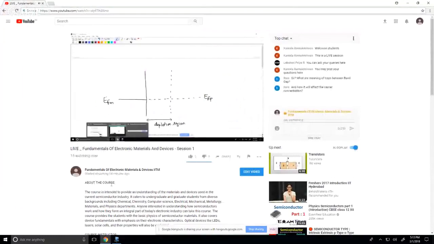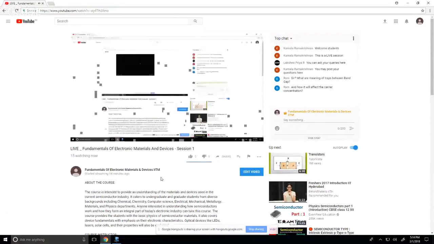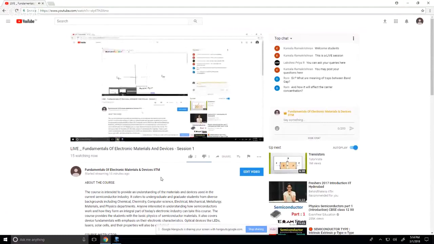Okay. So, guys, I'm just reading some of the comments. Let me actually finish explaining the formation of the equilibrium for the Schottky junction, and then I will try and address some of the comments. So, let me just get back to this diagram.